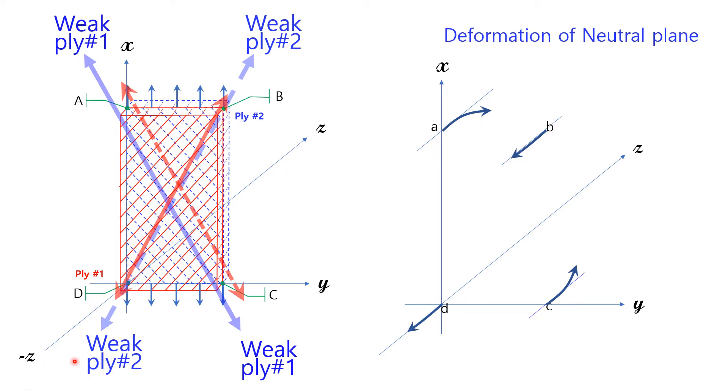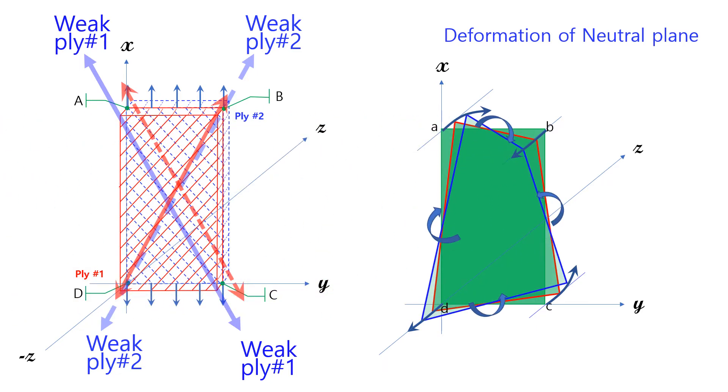Consequently, the twisting movements are produced as illustrated in the following animation. Let's watch the animation. This is the original shape here. And this is the shape for the moderate tension. And this is the shape for strong tension. And finally, we have the moment due to the twisting deformation like this.